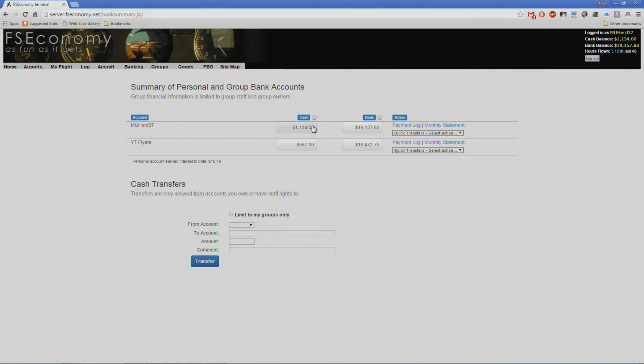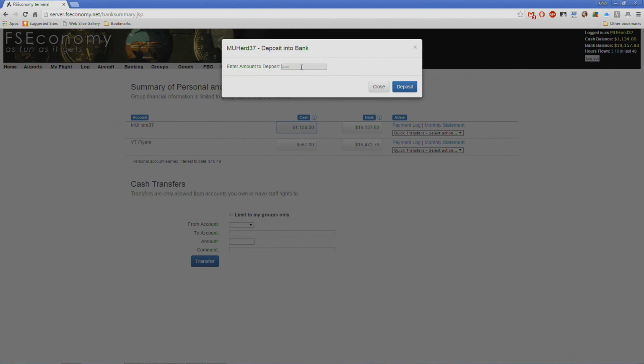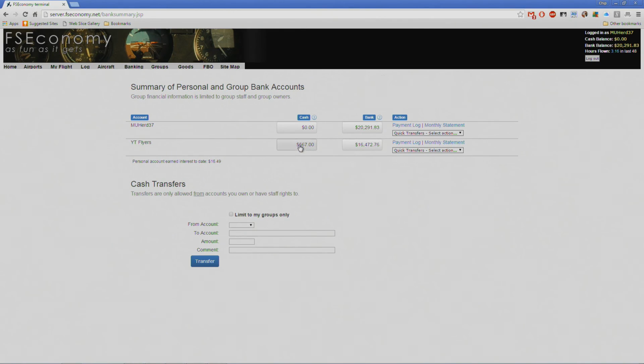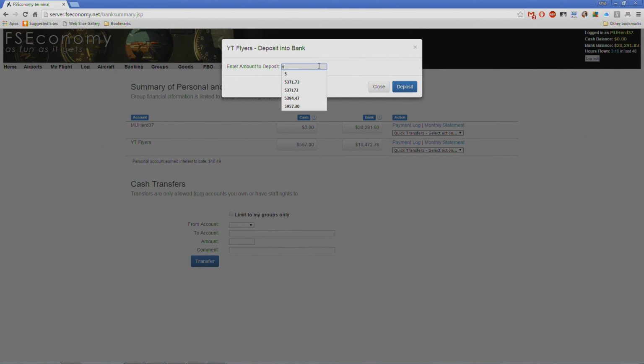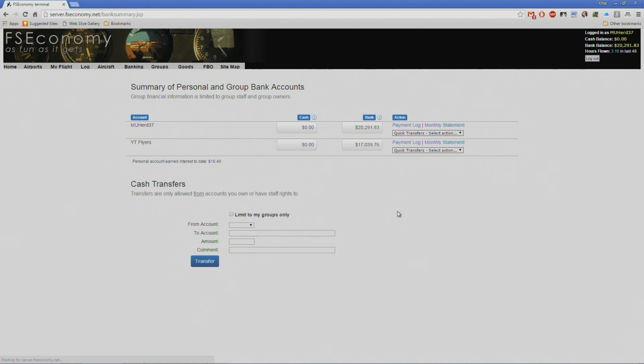Yeah, those textures from the outside are mixed up. I just realized some of the windows and stuff are missing from the outside. I think I need to run that EZdok config thing. That'll probably fix it. I checked the condition of the plane as well, and it said like new. So I'm a little over 20,000. YT Flyers is a little over 17,000. So we're well on our way to get some more planes. I don't know what we'll get.